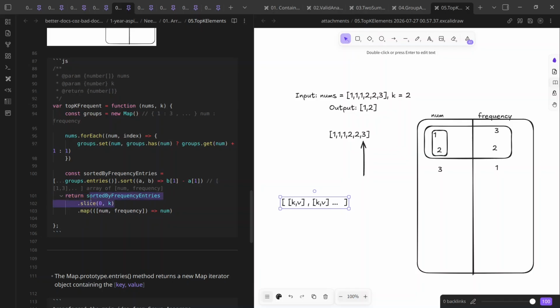And then again, because this sorted frequency entries is an array, as I have told, it gives us a map iterator. So the sorted frequencies array looks something like this. Key is 1, value is 3, and again key is 2 and value or frequency is 2.